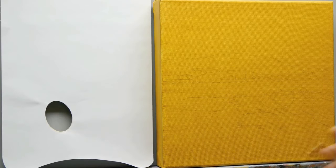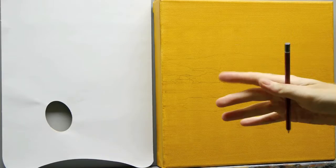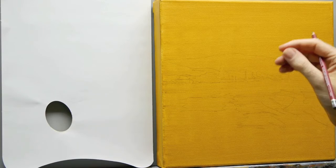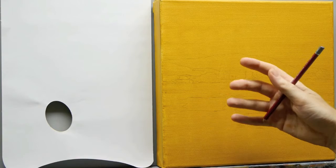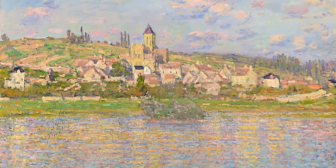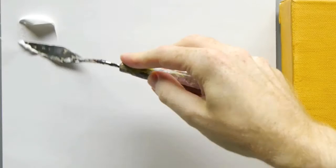This is part one in this free impressionistic landscape lesson showing you how to paint in a style similar to how Monet painted. The first thing we've got is a colour ground — that's just when you've painted over the initial white or raw canvas so you've got a colour to work on top of. This helps you judge different tones, the lightness and darkness between objects, and because the image has quite bright colours, any little gaps we leave will let this colour shine through. This is a yellow ochre underpainting. Monet used a variety of underpaintings; his were probably a little more muted, but for this particular scene the yellow ochre's warm colour works perfectly.